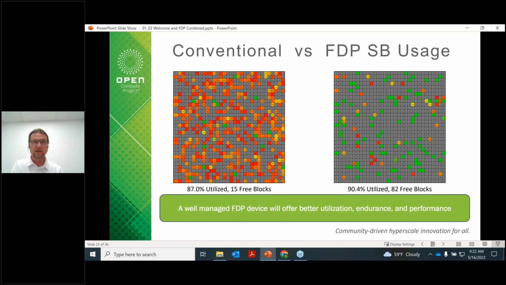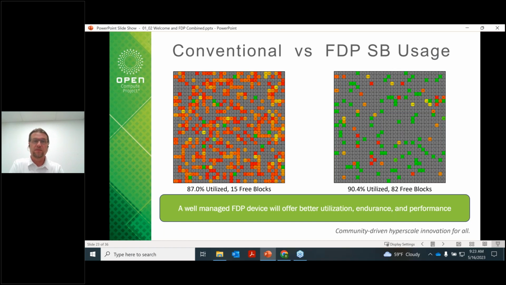So if it did a deallocate on a particular range of LBAs, it might poke holes in here. Just real quick, the colors are gray as the superblock is completely full. There's no holes in it or no invalid data. And then you go from a color that's in the red, which has a few holes poked in it, to something that's fully green, which has been fully deallocated and is ready for the write pointer to ship to it, be erased and start getting writes.